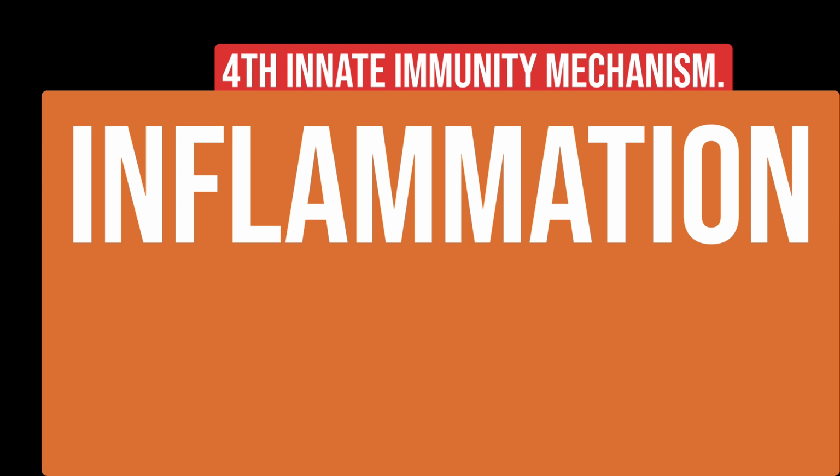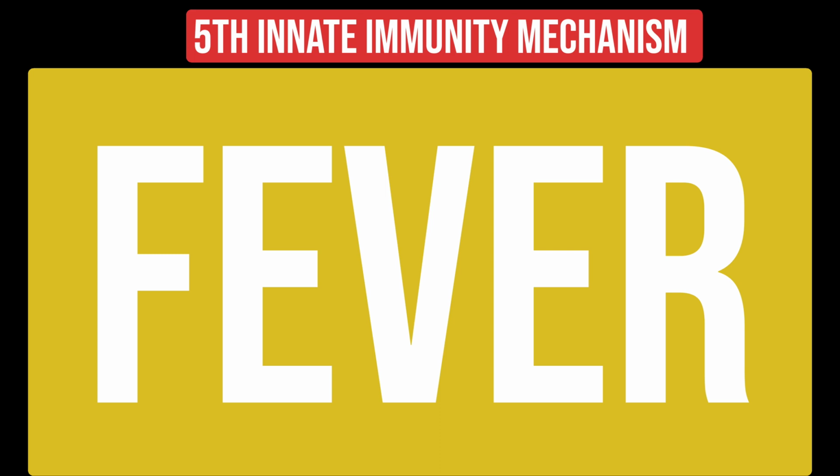So when inflammation is taking place, where you'll hear somebody saying they have fever, it is because all these things are happening. There's a lot of blood supply to the area, there's a lot of cells in the area, and fibrin is being formed. All those things are happening in the site of infection. All right, so we had that mechanism, which is inflammation, and then we have fever. The fifth mechanism is fever, and we are talking about mechanisms of innate immunity. A rise in temperature following infection is a natural defense mechanism, and it destroys the infecting organism. It stimulates the production of interferon. We have talked about interferon, which are the signaling proteins which help in recovery from viral infections.